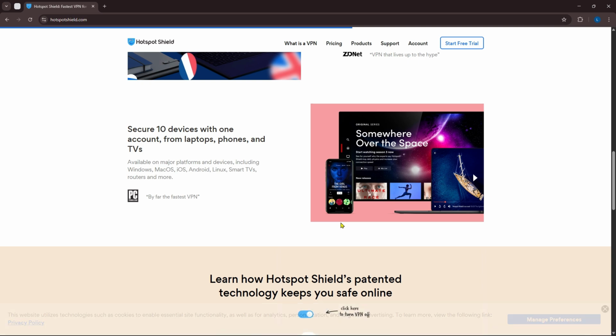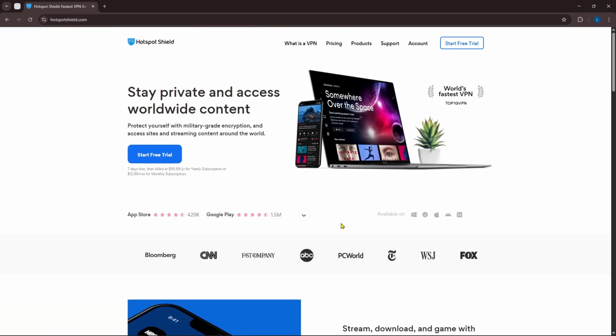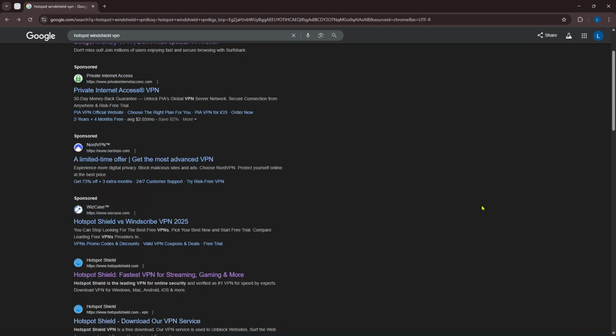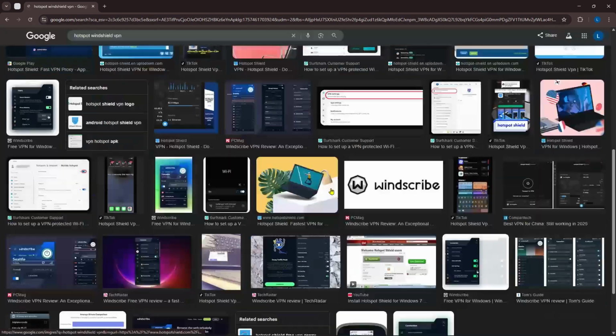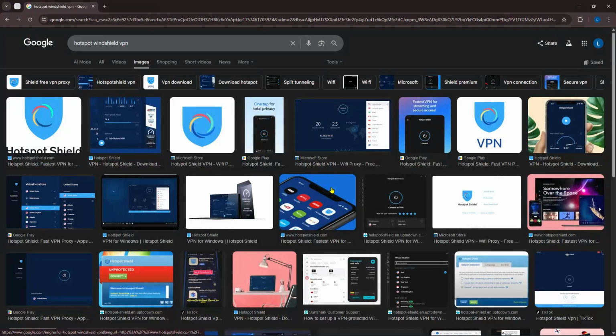So, to connect, simply click the power button for the fastest server, or manually choose a location if you want access to region-specific content. For extra security, you can also enable features like auto connect on startup, a kill switch, or switch between protocols such as Catapult, Hydra, WireGuard, or even OpenVPN depending on your needs.